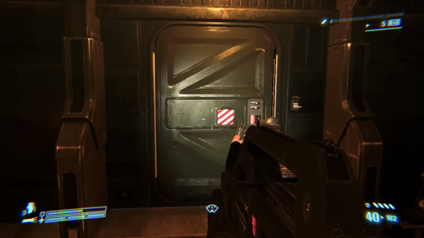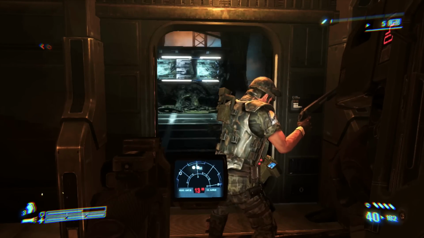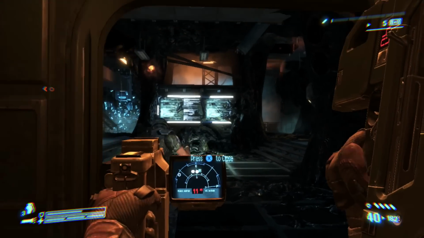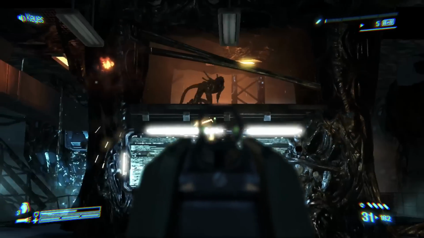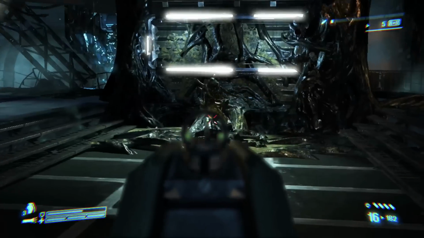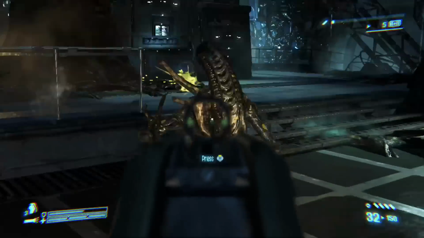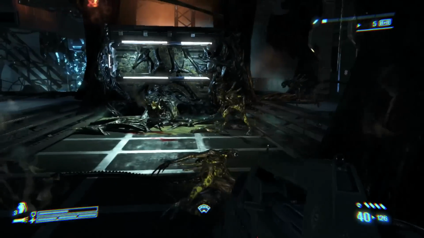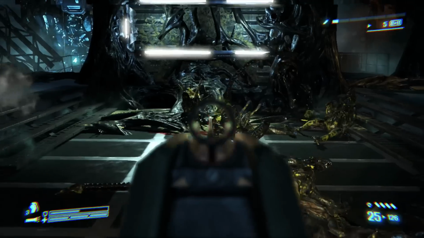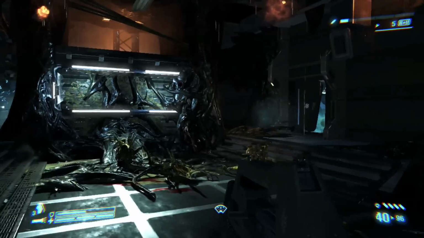Okay, I got the keys to deal with that. So as you can see at the bottom of the screen, there's something down here with motion. I won't let him take me again. Here we go. Contact. Yeah. Get him, bitch. Get him. They're climbing out from below.